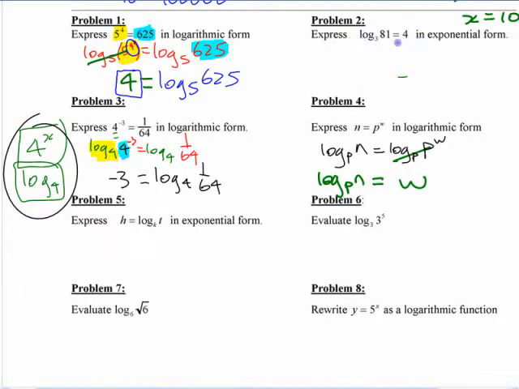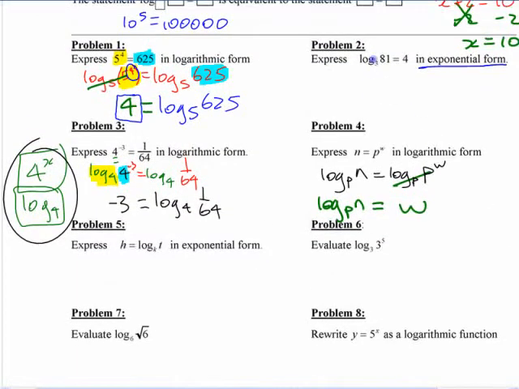Number twos are in logarithmic form. If you want to change that to exponential form, put it in exponential form means write the same thing not using logarithms, using exponents, which means I don't want this to be here. How can I get rid of that? If that's the function you're using, log base 3, what would the inverse of that be?